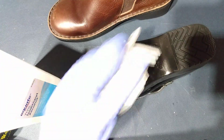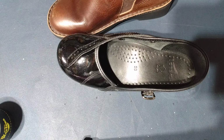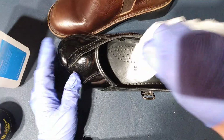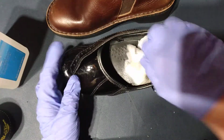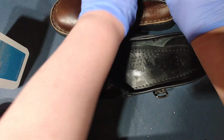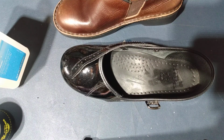Okay, so now that I've cleaned the bottoms, sometimes I will run a paper towel with just a tiny bit of rubbing alcohol on the insides of the footbeds. Make sure there's no gunk in there by just looking. This one is suede, so I'm not going to do that. But some, if these do pop out, which this one doesn't, I would use my suede brush on it and clean it up real nice.